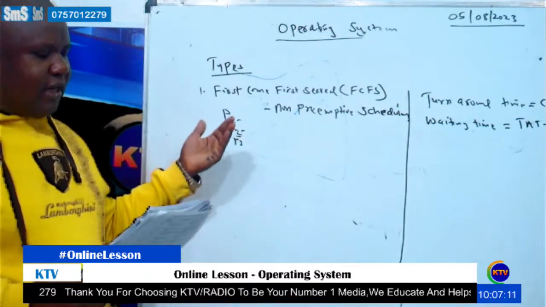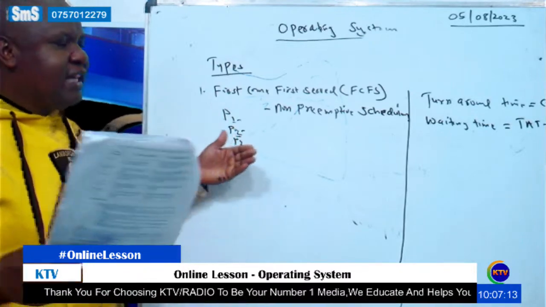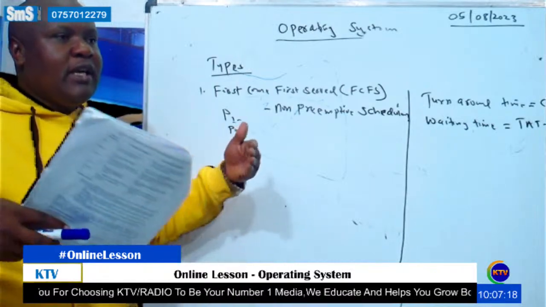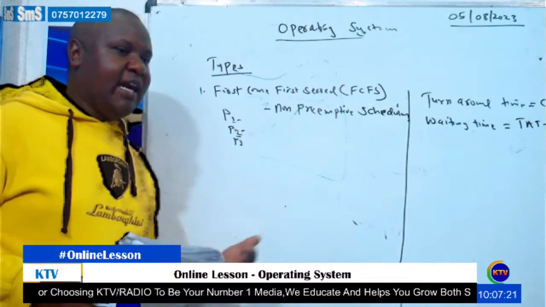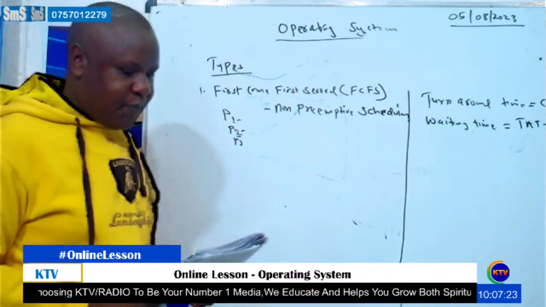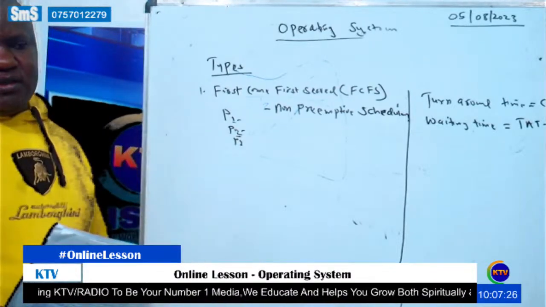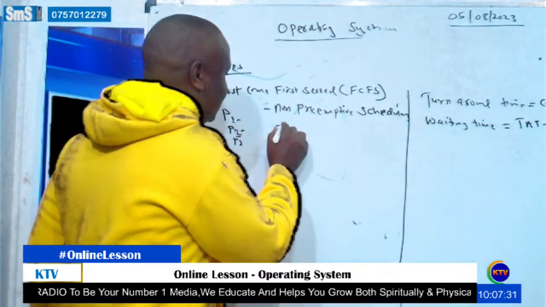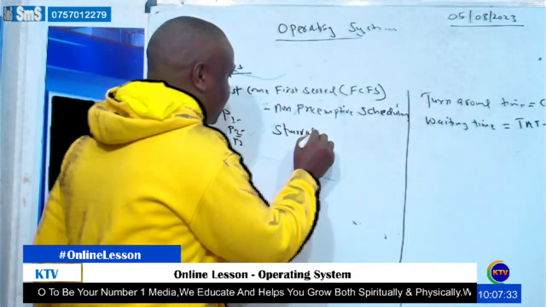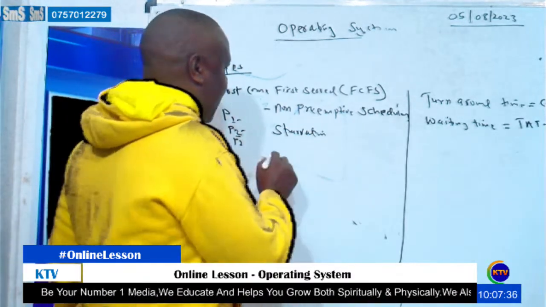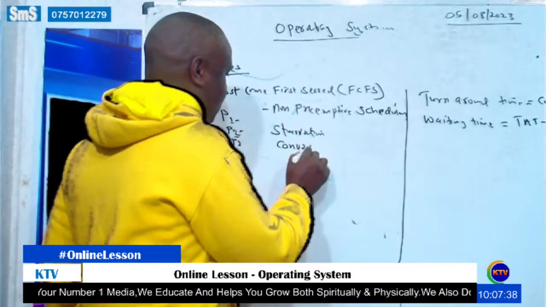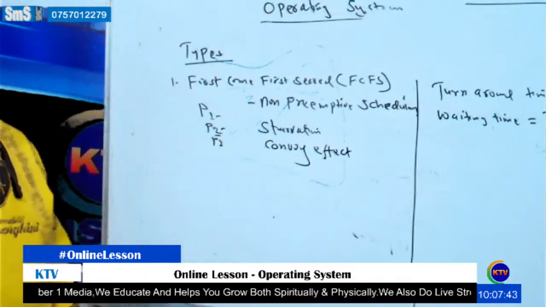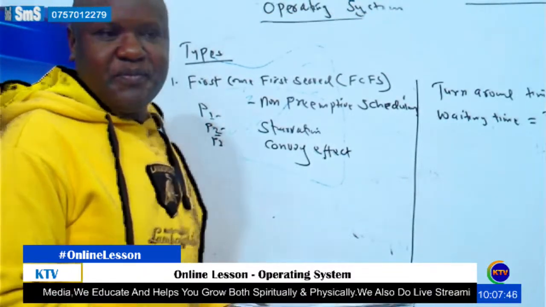So in the case of the disadvantages here, we have said it does not consider the priority. So it is about which program or which process arrived earlier in the ready queue. It suffers from the Convoy effect. In fact, I've told you, what is now the difference between starvation and the Convoy effect? What can you say in that case?